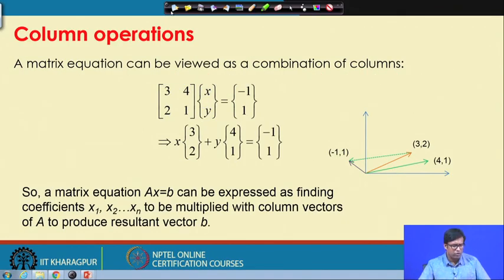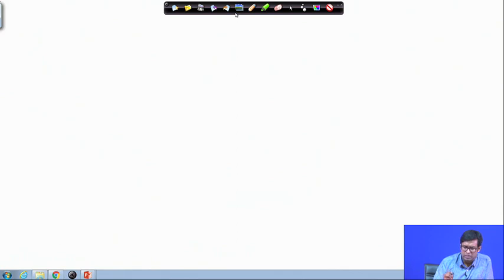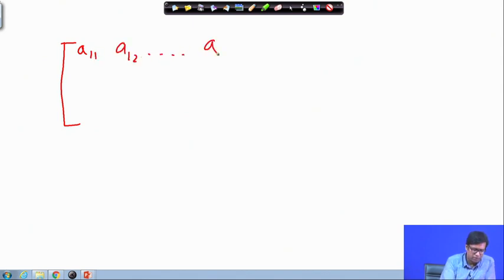Now, we can look into a bigger matrix equation and we see that a similar expression is possible. Let us consider a matrix equation which has a number of entries A11, A12, it goes up to A1n, and we take a rectangular matrix, that means the number of equations is not equal to the number of unknowns. A21, A22 and it goes up to A2n, and there are many entries in all this case.